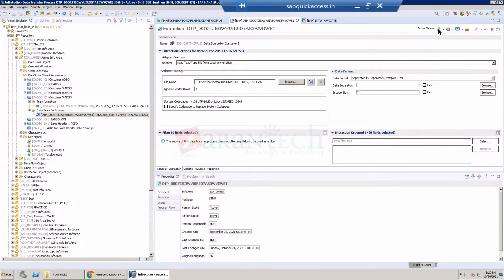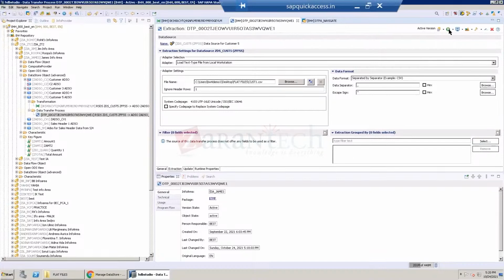Which one should I click? The one with the arrow. Perfect. So the one with the arrow, the green icon, I should click to load the data. Just remember it, don't forget it. When you practice it, you need to know that you have to click here to load the data. This is the play button.